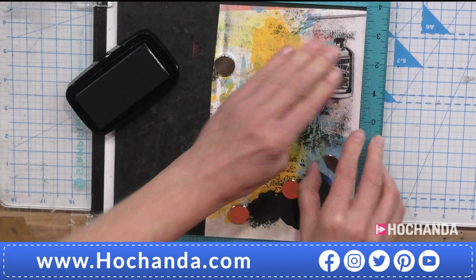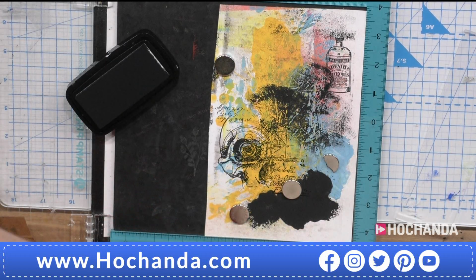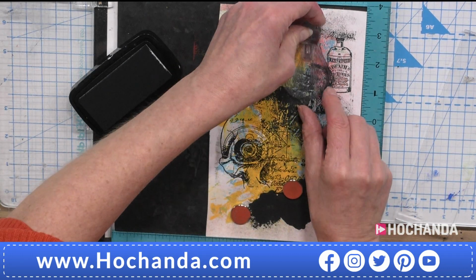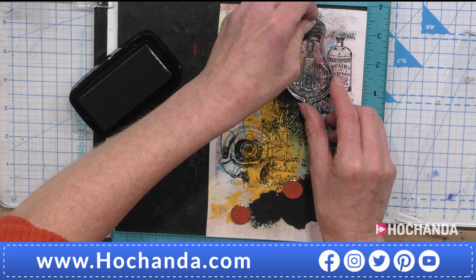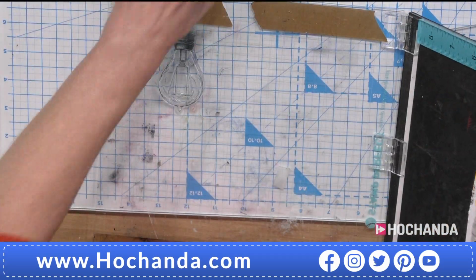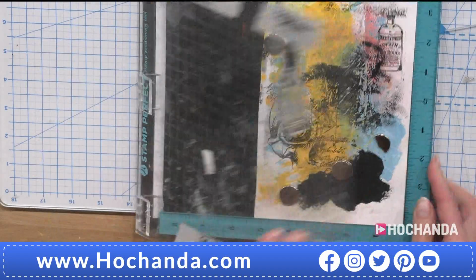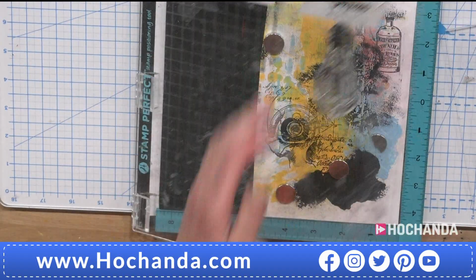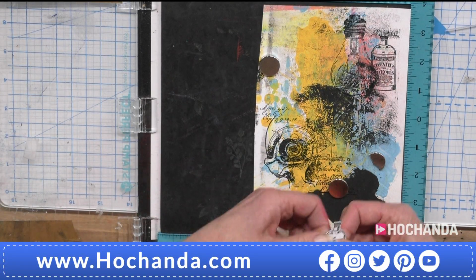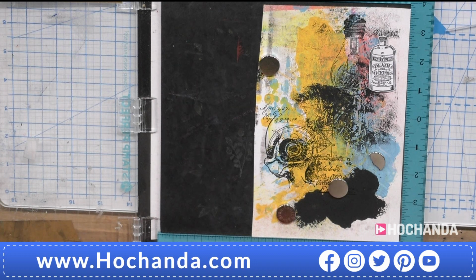And then look, it's because what I want to do is build this up. The beautiful thing with this, I'm building it up on a background that already exists, but imagine then bringing in other elements. So I'm going to bring this here. Look, I'll bring that there like that. So all I'm doing is building up on a pre-existing background. I adore doing this because these stamps work on a background like this, you can see it. You can see that all these elements will layer beautifully. If you want anything to pop even more, then obviously you cut it out and you put it over the top. As soon as you put it over the top, it brings it out. Really does.